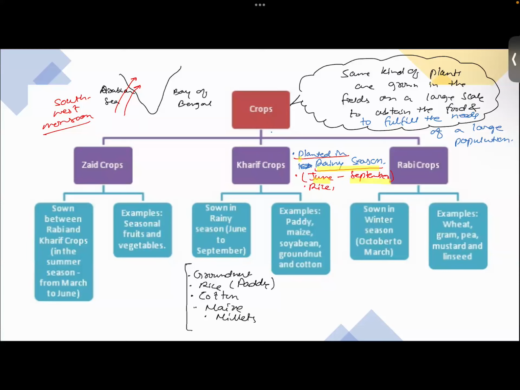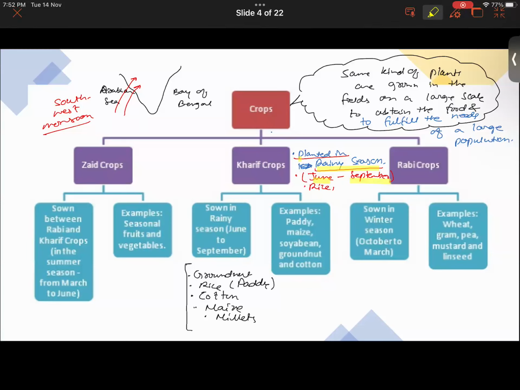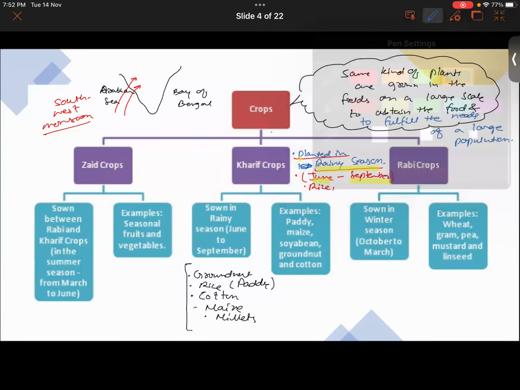Now when the winter is usually beginning. Winter, when does it begin here in India? October to November, November winter शुरू होती है इंडिया में. So at that time we will be sowing the rabi crops. And the crops will be ready to be harvested. अब इसे हम cut कर सकते हैं by the month of March. It is ready. So March में ready हो जाती है crops, and usually in between October to November, it is sown. Now Moaz, you also getting this now?